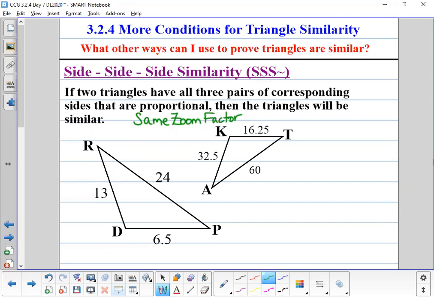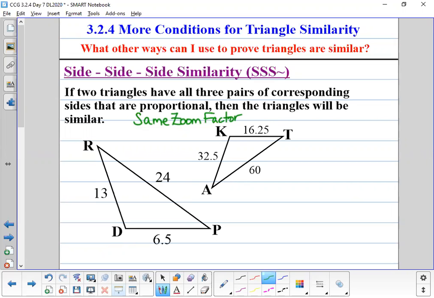a lot smaller. This just goes to tell you that when you're looking at a diagram in geometry, you cannot trust your eyes. You can only trust what is marked with geometry markings or values. So I've got the values of the side lengths here, and so that's what I have to go off of. Even though triangle KAT looks smaller, the side length values tell me that it's actually bigger than the other one.